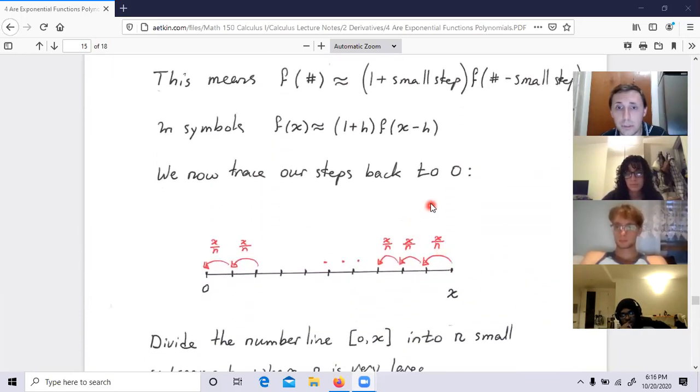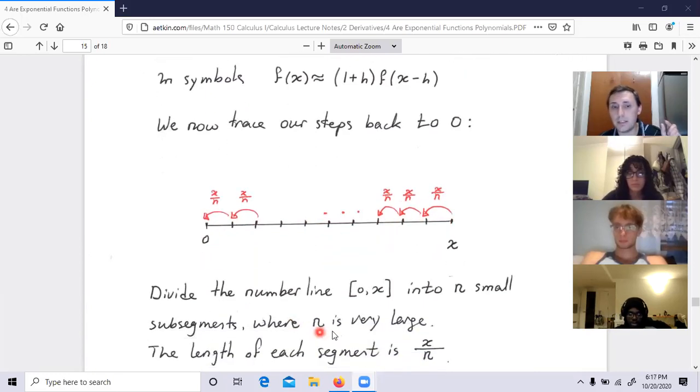So here is what I will do. I will take the interval from 0 to x, and I will divide it into many tiny steps. I divide it into n steps, where n is huge, maybe a million steps. Imagine that there are a million dashed lines between 0 and x, and dividing this into a million, each will be less than a micrometer in length. You would not see the difference between dashes. It would look to you like a solid line.